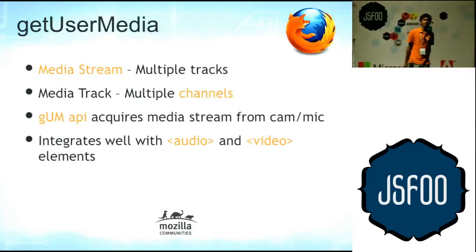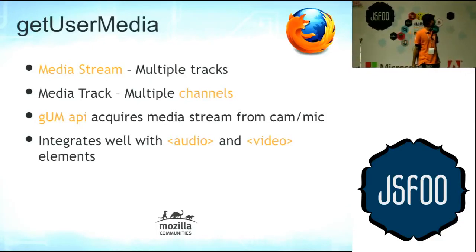Each track can have multiple channels. What I mean by this is, suppose you have an audio and video track. Those are called the multiple tracks. So through a media stream, you can get the audio and video at the same time. And then you have multiple channels. For one audio, you can split the data into multiple channels and send it over. That makes it much faster, and that makes it a real-time application, because the ability to create multiple channels for each track is what is unique about WebRTC.